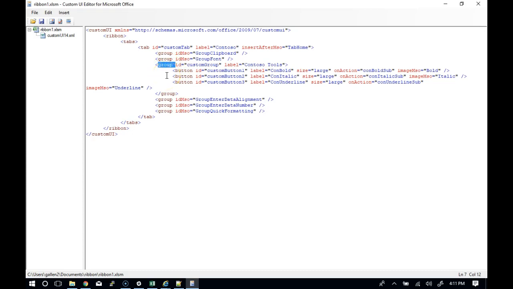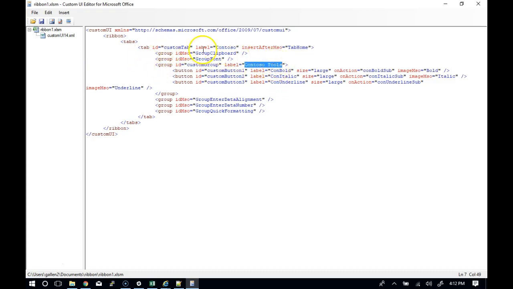It opens with group, and it closes with /group. Let's look at the closing bracket for the opening of this group. It starts here. Here's the opening tag. Here's the closing bracket. There's no slash before this one. That's because it's a binary tag. It's expecting to find a /group coming after. Okay, so we've got to get a little bit familiar with the XML, and not too much more familiar than we already are. Inside this group, then, well, we've given it an ID, and we've given it a name, Contoso Tools.